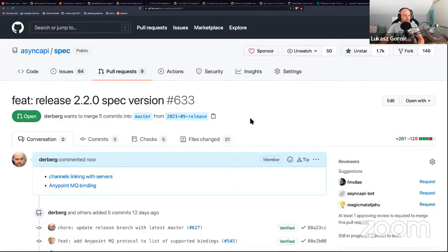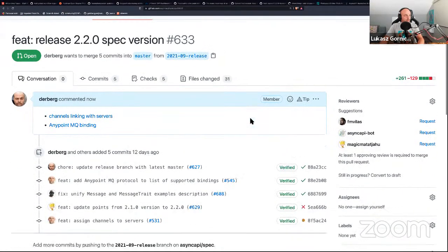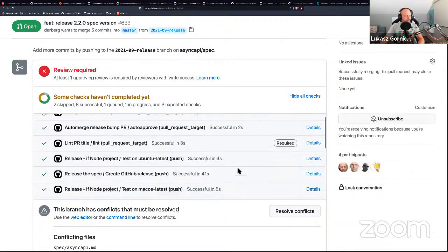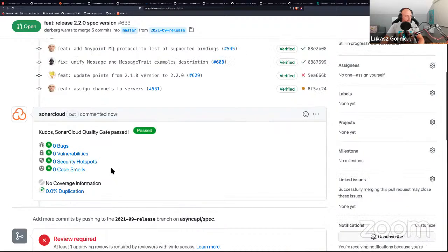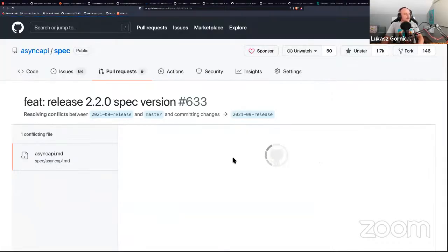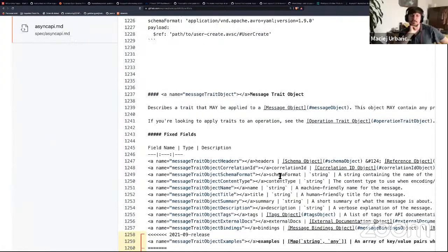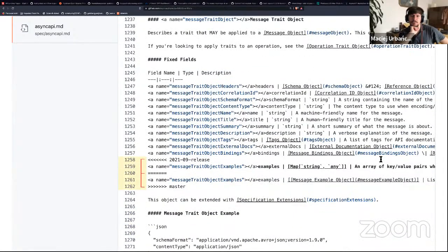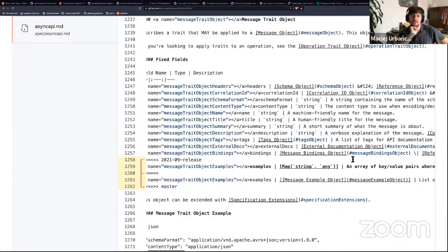Okay, so now where do we have conflicts really? Do we really have conflicts in the spec file? As I remember, some people merged some fixes to the links, and probably due to this pull request you have the conflict.